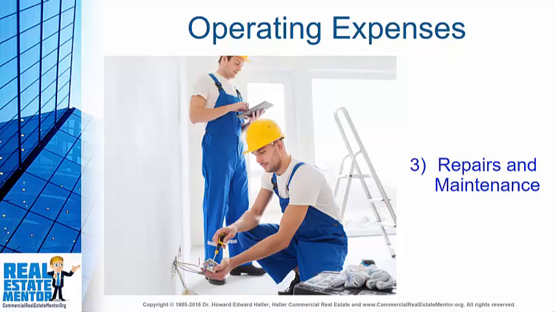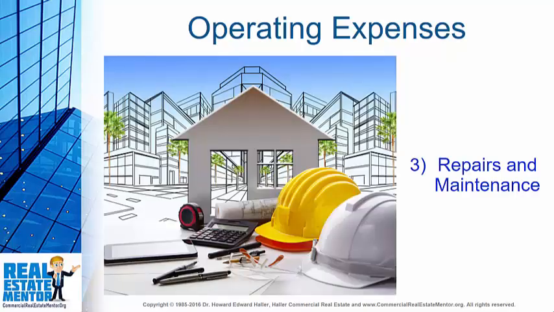I think Cuba Gooding said, show me the money. From my perspective, it's show me the numbers, show me the books. Because repairs and maintenance should be in the 20 to 30% range based on the actual income. If they show you numbers other than that, I'd have to have serious questions. Now, that's an apartment building. An office building would be less than that. But the repairs and maintenance from things that have to be done, the things you have to do for tenant improvements and all those things will probably go to capital expenses, but many times they're bundled in here as well.